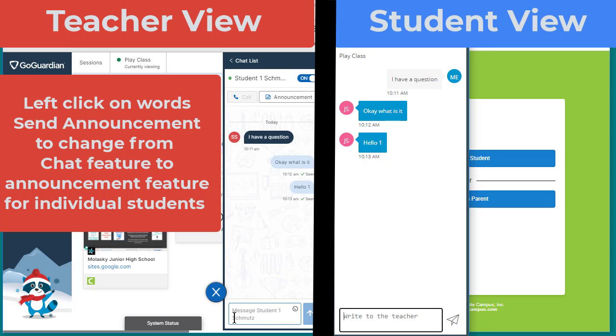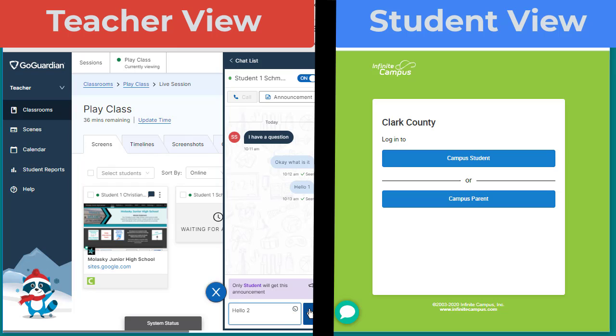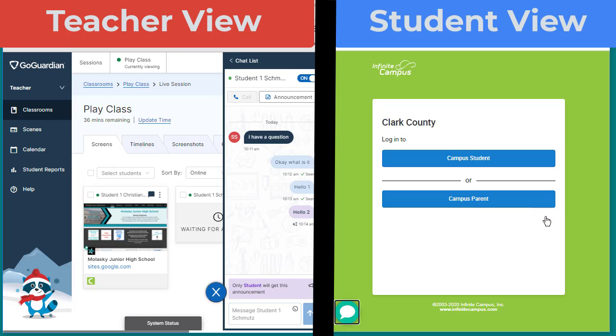So again, down here at the bottom, it says message student, which lets us know we're sending a chat. I can send an announcement to just this student. I'm going to actually close this chat box so you can see the difference. I click on announcement. It says only the student will get this announcement. This becomes an overlay over the student's screen. So now if they've been ignoring your chat, you can actually send an announcement to just this student. So this is what now appears on the screen. So there is no ignoring you now. Notice here it shows a different color, purple, that has a little announcement next to it. Once the student clicks on it, notice this one says accepted.